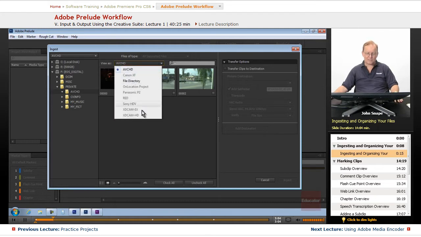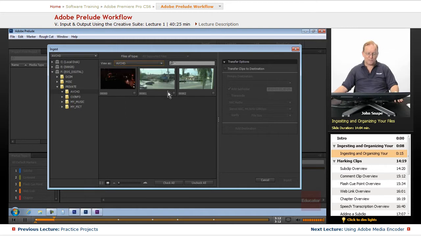And it's just the same as the media browser in Premiere. You see, it will recognize all these different card formats. It is a little bit different than Premiere in that if you want to ingest something, you have to select the little checkmark box.